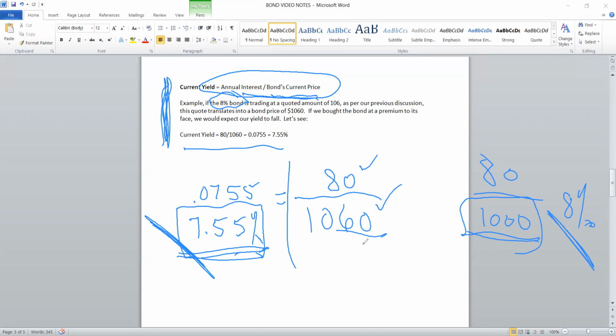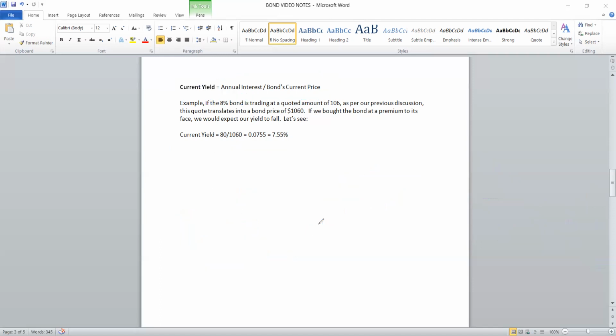Maybe interest rates fell in general, and the bond price popped up about $60. And it's like, well, this is worth it for me. I'm not worried about the $60. I'm worried about the 7.5% that I might get for 20, 30, 40 years. So that 60 at the end of 30 years doesn't mean that much to me in current dollars. I'm not worried about it, but that's how the calculation would go for current yield. All right. So let's move forward.